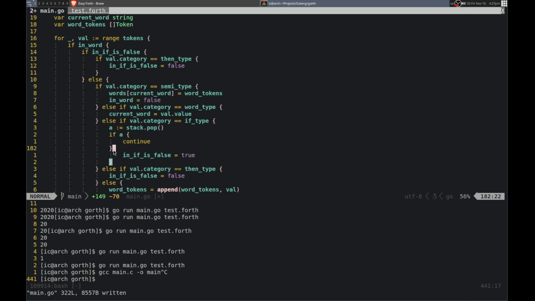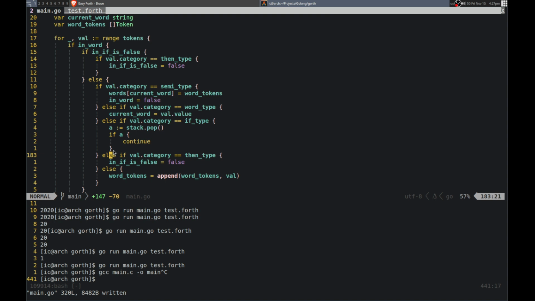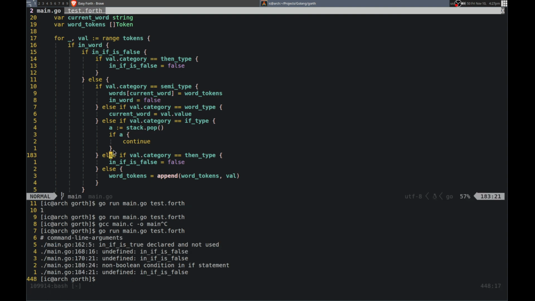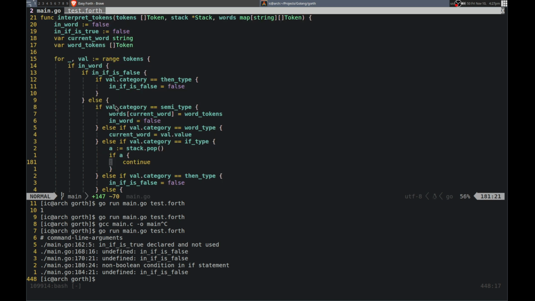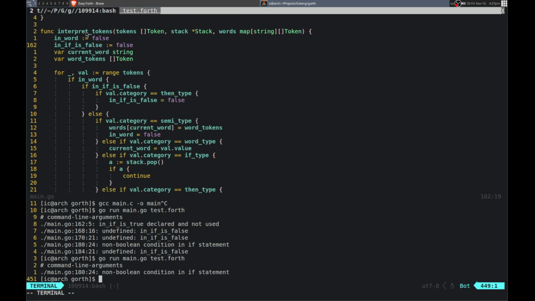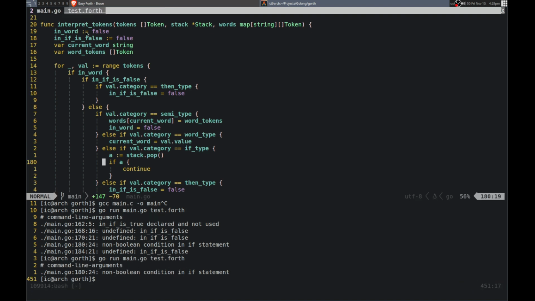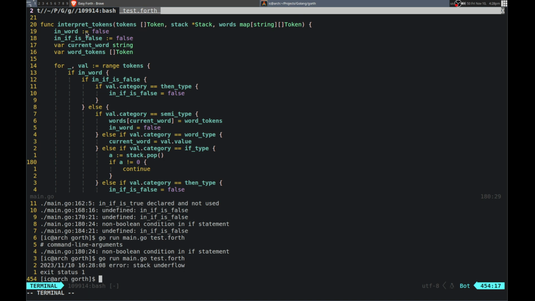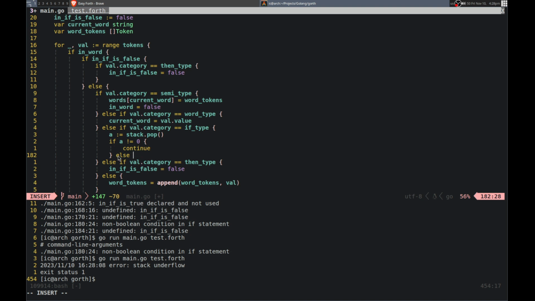Yeah, but this doesn't do a very important thing, which is actually simulate the stack, because when we do stack.pop, it's not gonna work exactly how we want it to. So we can run it now, but it's not going to work. So we do have in if is false, isn't is false. Okay, that is 180. If A is not equal to 0, there we go. Actually, I need to get that back. So, if is false. Yeah, actually, I can switch this one. So, if it is 0, then if is false equals true.